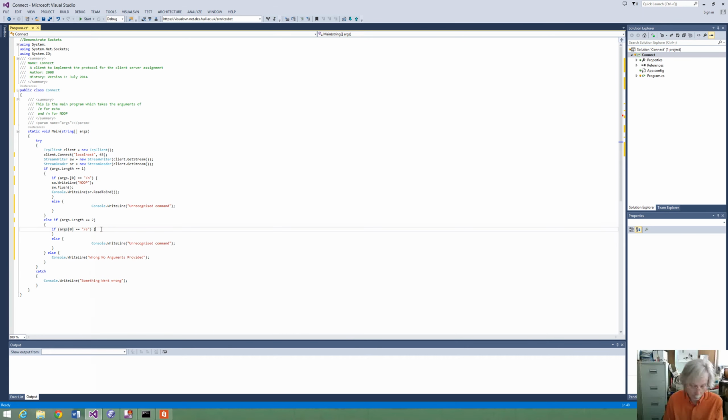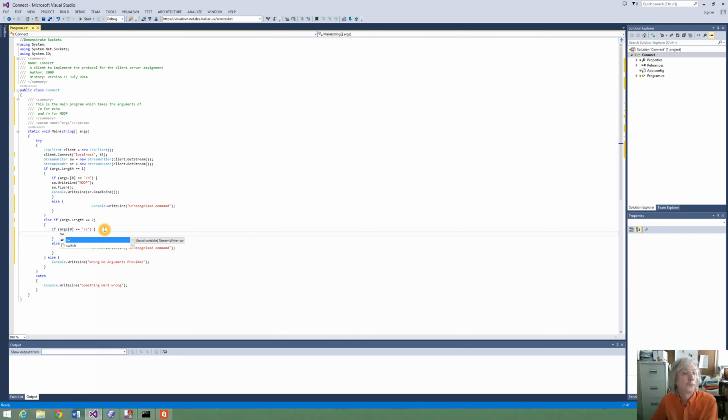Right, I'm just going to finish implementing something for the echo, and we need to write line. Whatever the command is, it will be echo. And then we need to add whatever was in the second argument.